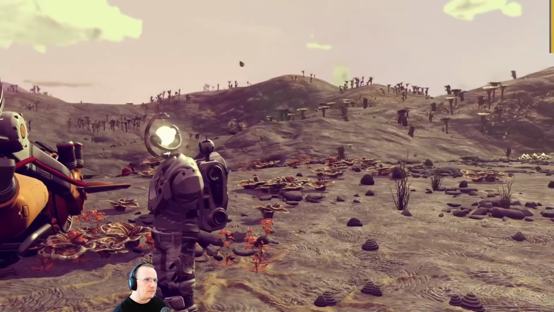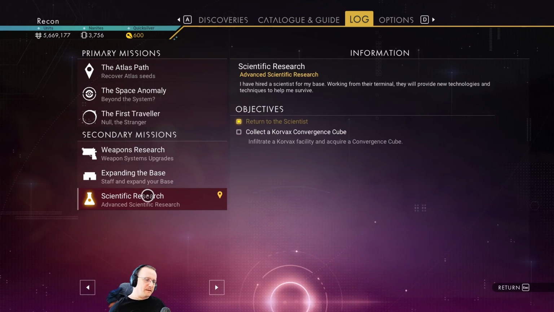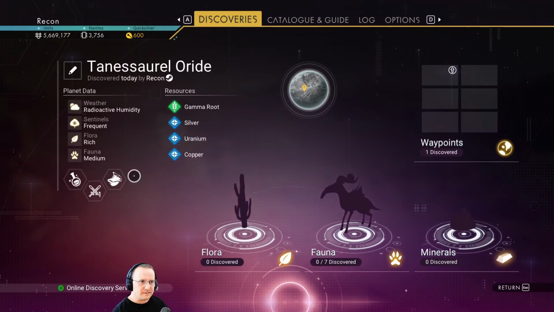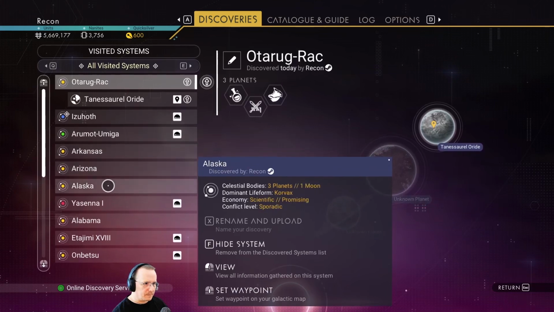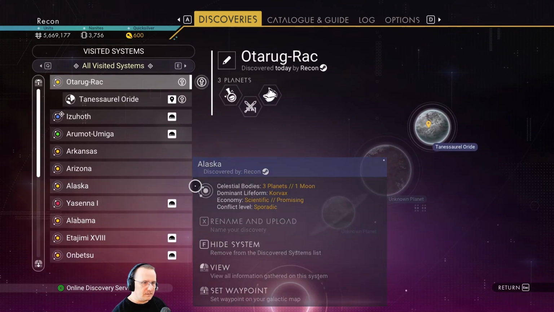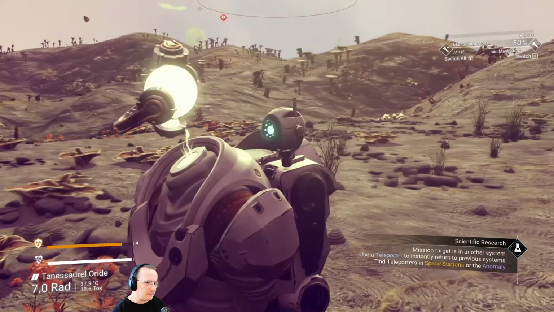Well, let's check the log one more time and make a decision. What do I work on first? Do I try to find a Corvax facility? What kind of space am I in? Discoveries. It's GEC controlled. Alright. Corvax, Alaska. According to my spreadsheet, Alaska is Gojosi Rezama. Right. Let's get the ship going.